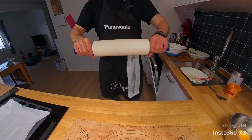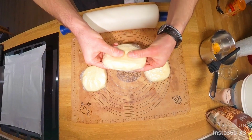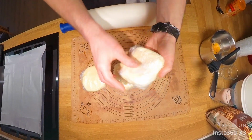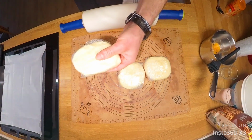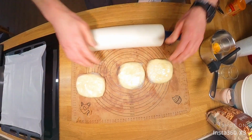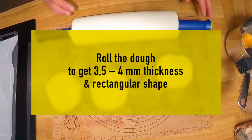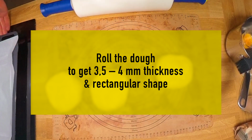Alright, so now my dough is very well rested. It is not stone hard. I did not want it to be stone hard because I still need to work with it right now. And I will roll each of the pieces. The thickness we are looking for is around 3-4 millimeters. I would say right in between, 3.5.